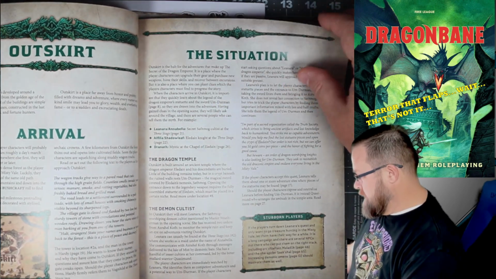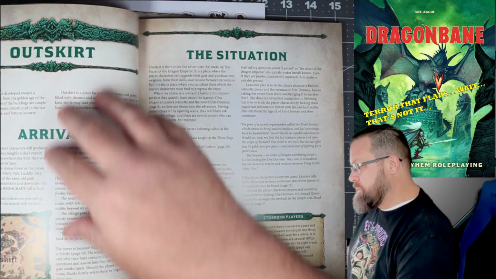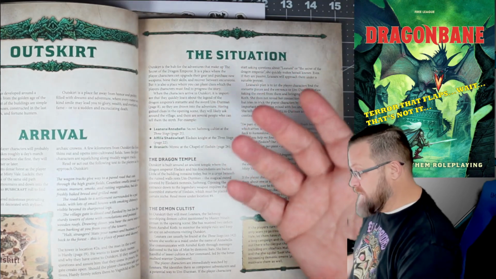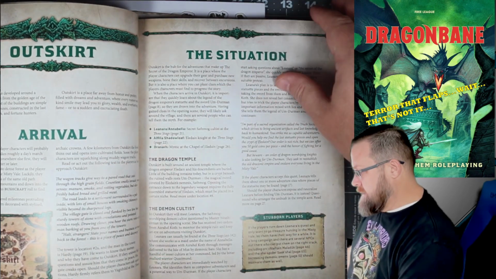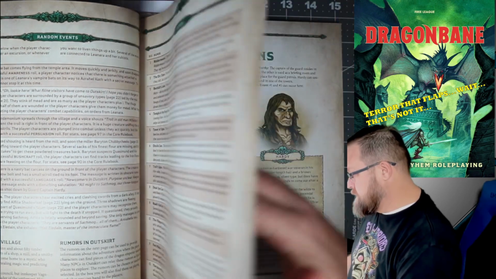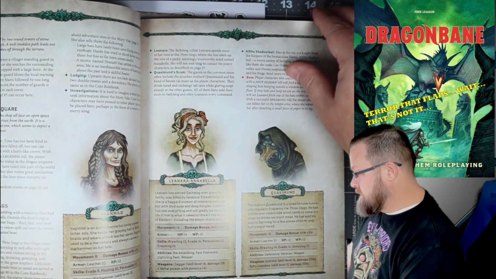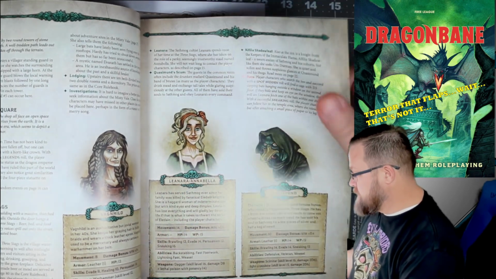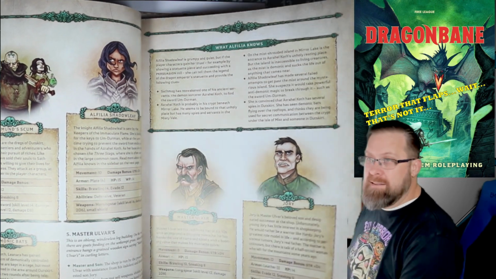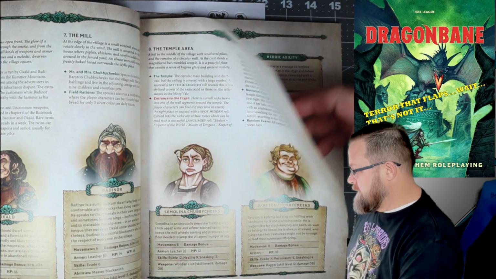All right. So I don't want to look at the whole thing, but just for the adventure, we've got the outskirt, which is a village, I guess. The arrival, the situation, random events and rumors, and locations. So, they're giving you tons of information. Obviously, you can take this to build your own campaigns, modify it, make new adventures, come back to a location, things like that.